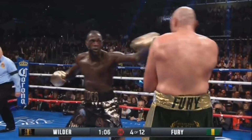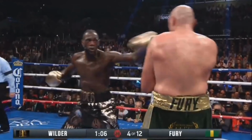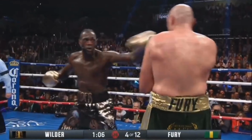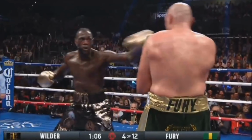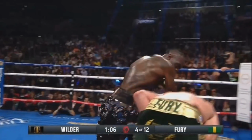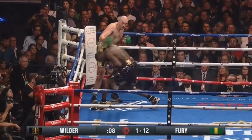A guy like Lomachenko, I know there's no heavyweight like that, but a guy with a similar footwork pattern, the way he's able to get around the outside foot of the opponent whenever they have a long stance and whenever they attack in a straight line, a guy like him would always get away from this right hand every single time. Every single time, because he's always off that center line and he's moving away from the punch. And Deontay Wilder, when he throws that right hand, he extends completely forward to the point where his retraction is very slow. Gives his opponent a lot of opportunities to capitalize on it.